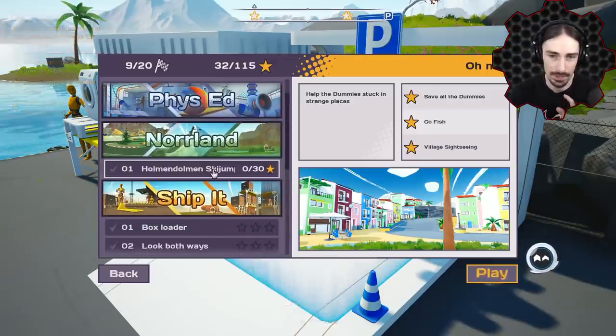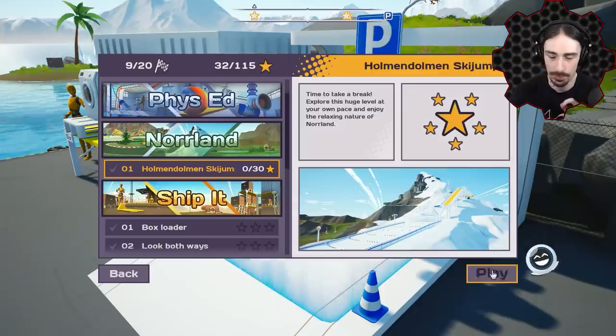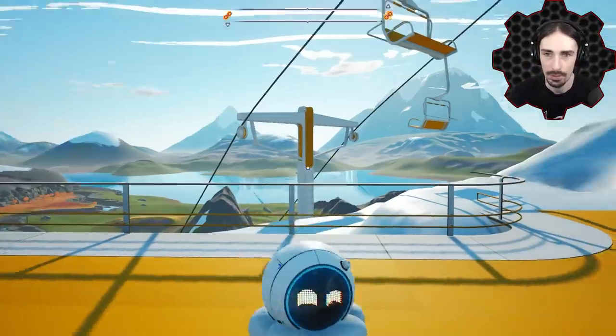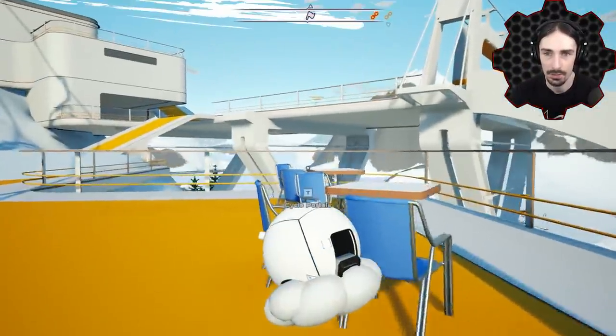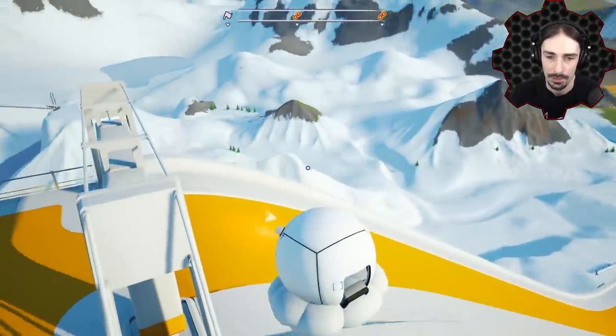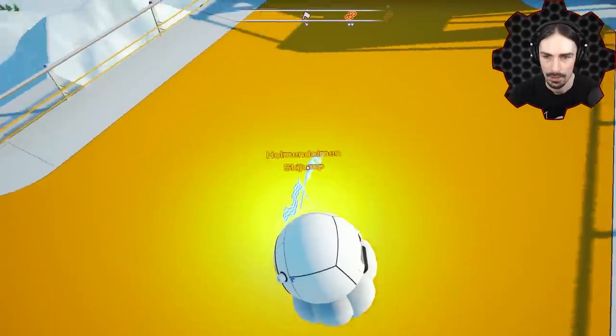Let's go to Norland, because this has stars. This was a new place. I've never been here in challenge mode before. So let's see. Yeah, you can see all kinds of challenges on the compass. The compass is new too. So let's see what this is all about.